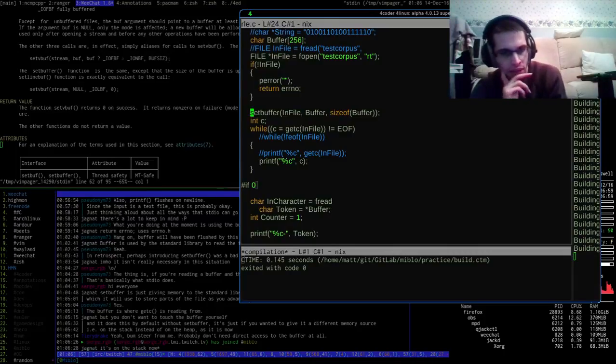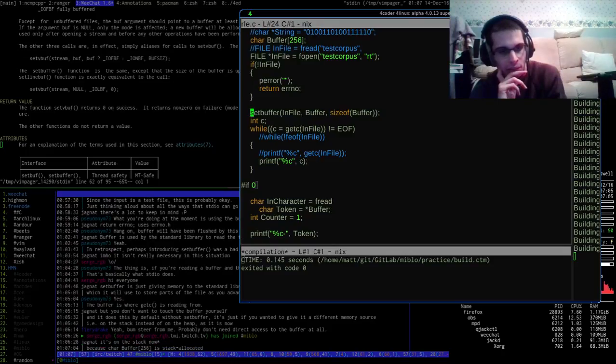I don't need direct access to the buffer at all. Can I buffer that on the stack? Yeah. Yes, that's true. That's a point.